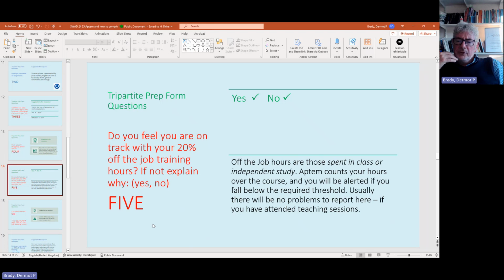Or maybe it's the university that is at fault. Is there something that we are doing or not doing that's making life more difficult than it needs to be? Again, you do not need to provide an enormous amount of detail, but it's your opportunity to say something about that if you need to.